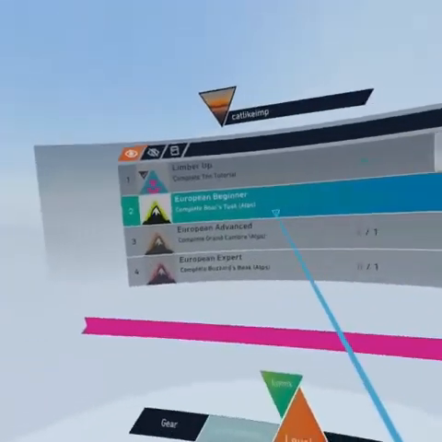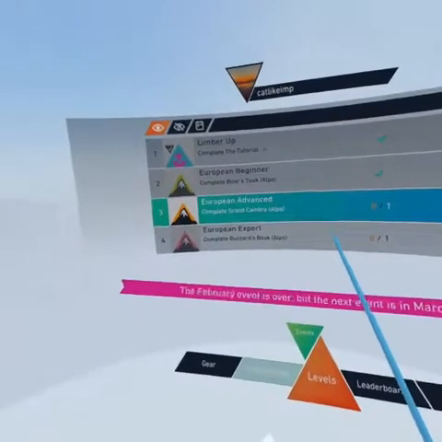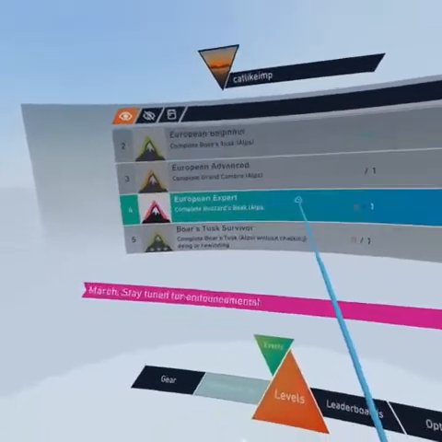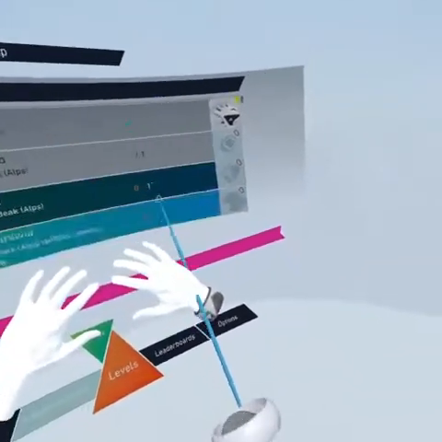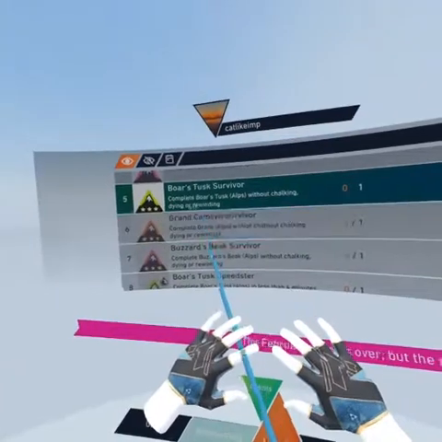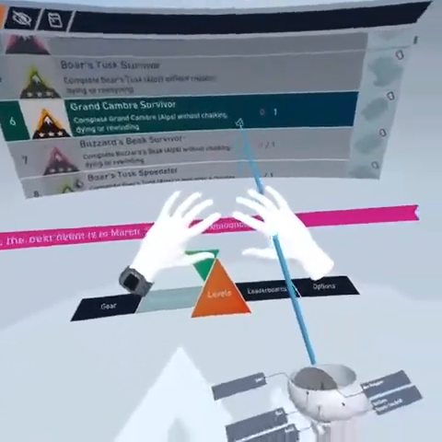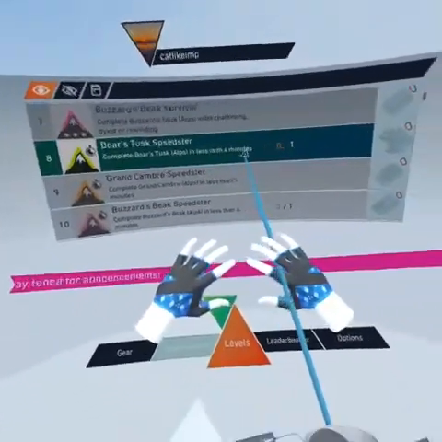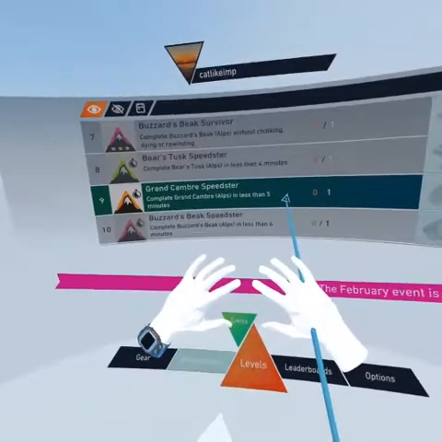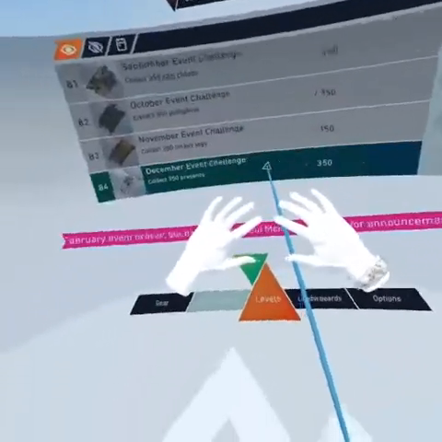After looking at some achievements, we're gonna do some European maps, which is big maps. Okay. Just crazy. Grand Canyon speeds less than 5 minutes. About the very last one.